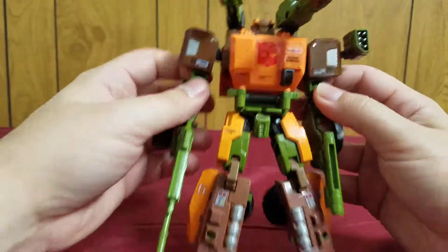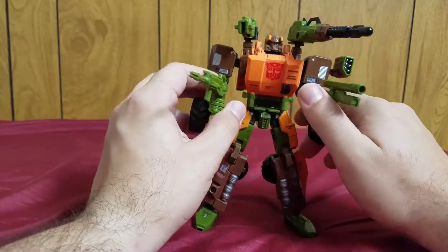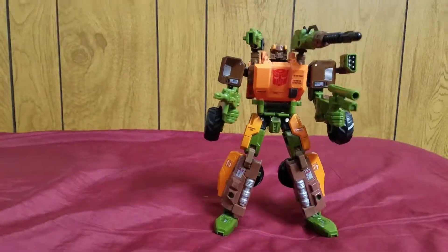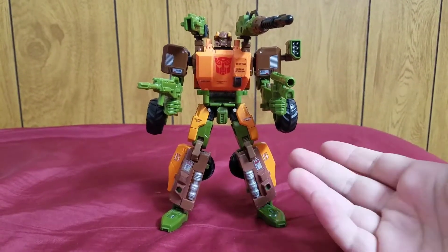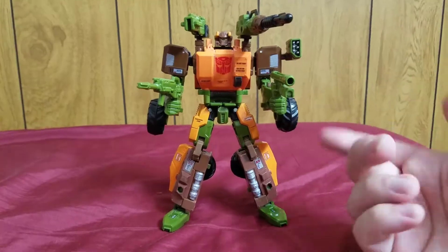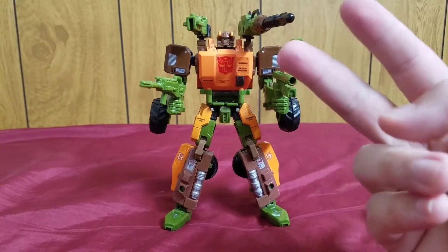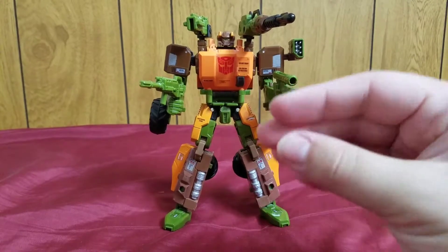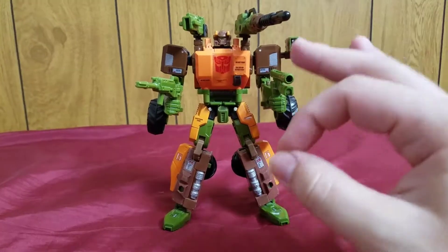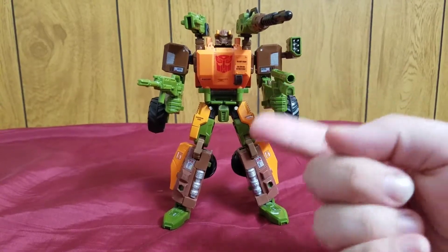Overall it's an awesome figure. It comes with a bunch of weapons and cool accessories that can be mixed, matched, and combined in any number of combinations. This is a really cool, solid figure and I highly recommend it. Roadbuster was part of the original G1 Wreckers along with Springer. Fantastic solid figure: cool truck mode, awesome accessories, cool robot mode, and a nice transformation — not too complicated, not too simple. Highly recommend Roadbuster.